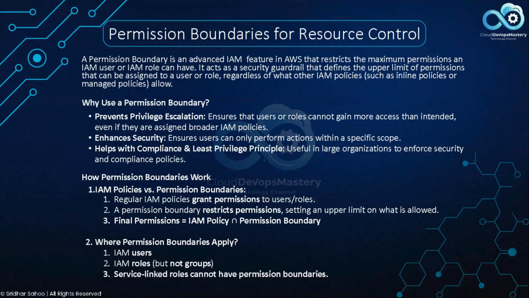Mostly this can be used for different purposes. One is to avoid privilege escalations. How are you going to prevent privilege escalations? Let's say one IAM account has some privilege, let's say IAM full access. Because of that IAM full access, the specific IAM user can misutilize it, right? Though he or she doesn't have access to any other resource, like launching an EC2 instance and doing some R&D or testing, he cannot do that because he has only IAM access.